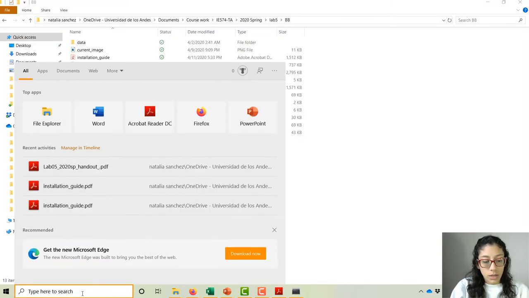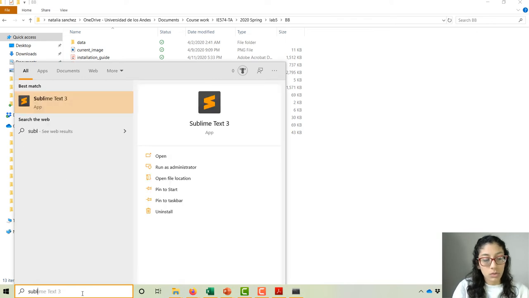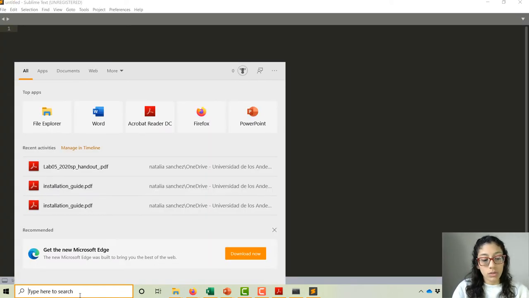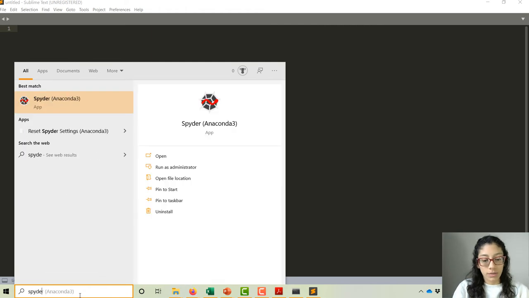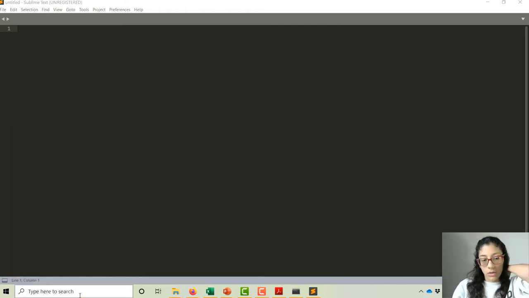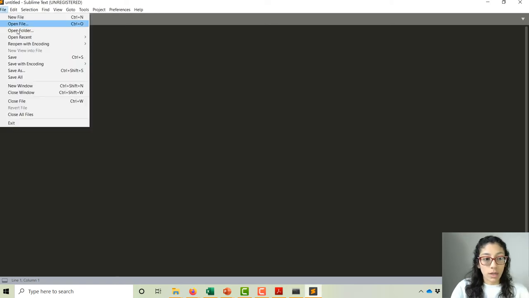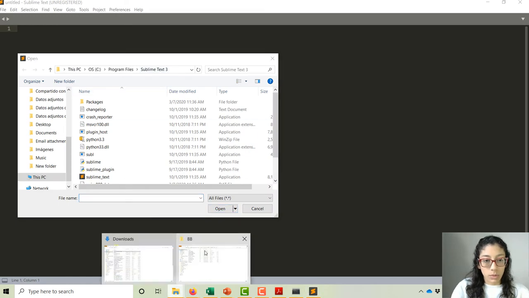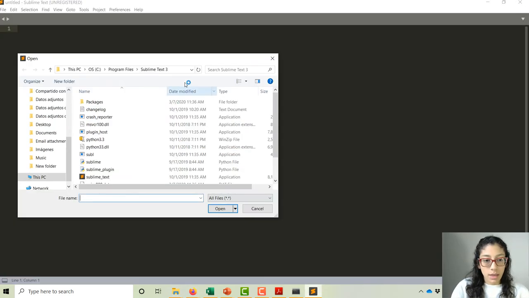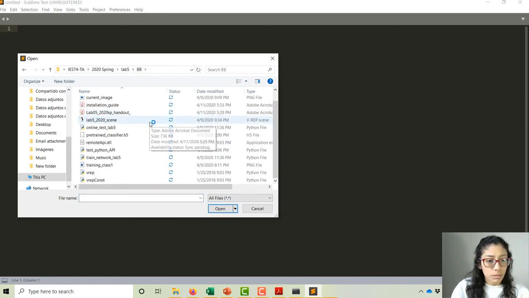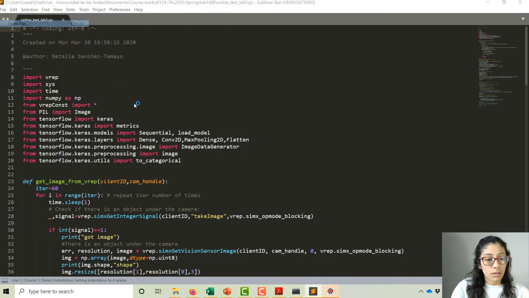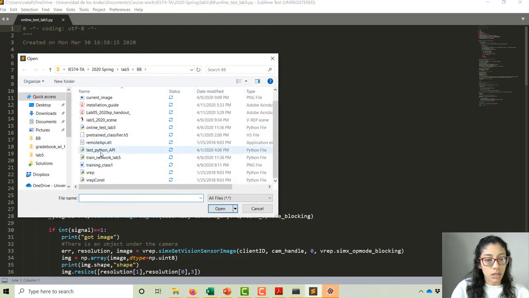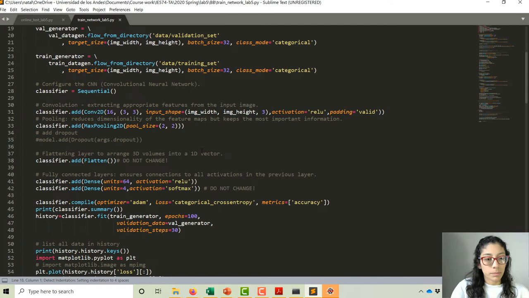So in Windows, I use something called Sublime to change the code. But when you install Anaconda, you also have Spyder to read these files, and you can use either one you prefer to change your code. Right now, I'm going to use this one. Because I'm located here, I'm going to copy all my path and then open it in Sublime, because I actually want to see what this code has. And I'll also open the training network lab 5.